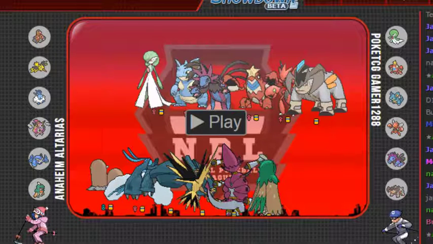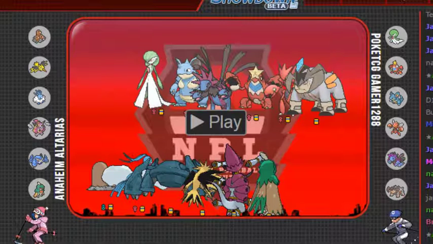Third mon I have is Metagross with Grassium Z, Bullet Punch, Hidden Power Fire, Grass Knot, and Stealth Rock. I have Max Attack, Plus Attack minus Spadef Nature, I believe that's Naughty, with a spread that allows me to go for Bloom Doom on Slowbro and then kill it with Grass Knot after Leftovers recovery. So I'm hoping to lure Slowbro with that set. Unfortunately for me, it didn't actually bring Slowbro, so the set does a little bit less than I hoped it would.